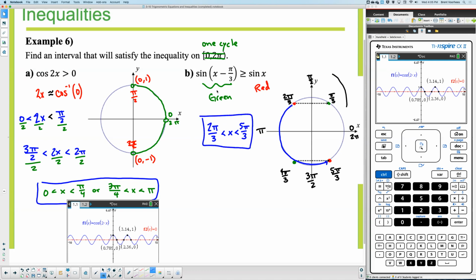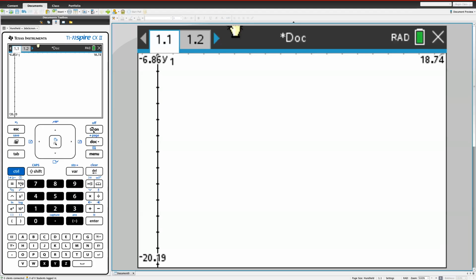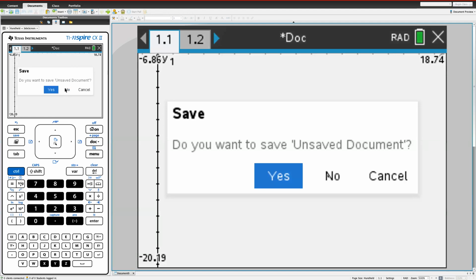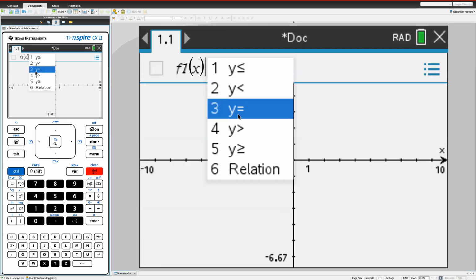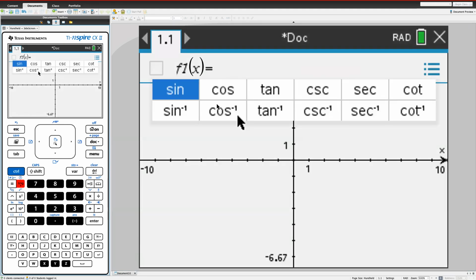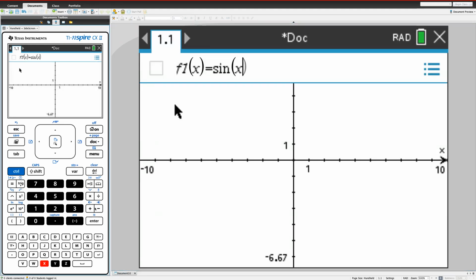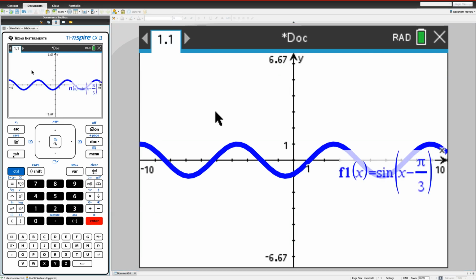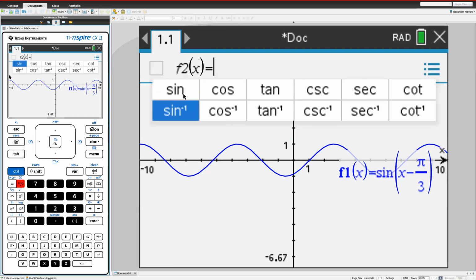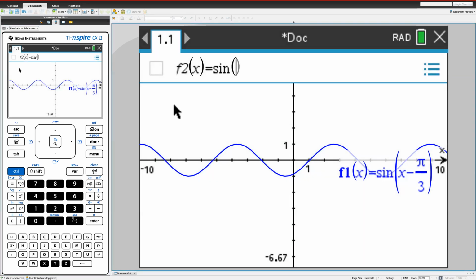Now we could graph these as well. And this time I'm just going to do a graph to show you. Let's see here if it'll graph if I clear the document. All right, so graph. This time there is an inequality. Let me see if the inequality works well. How about this? No, it's not going to work. So let's go with sine of x minus pi over 3. And we want to know when this first graph is higher than the second graph, greater than or equal to sine of pi over 3.